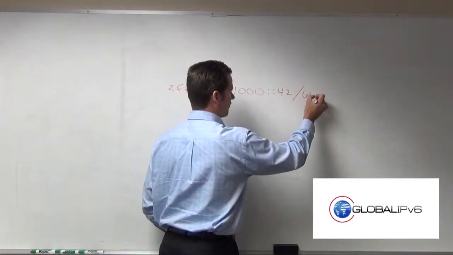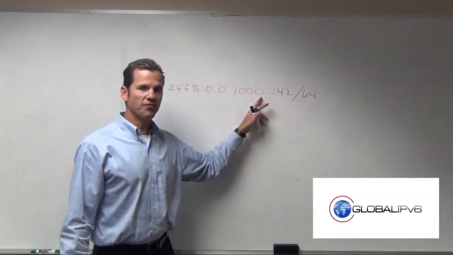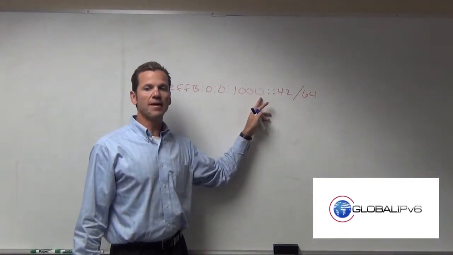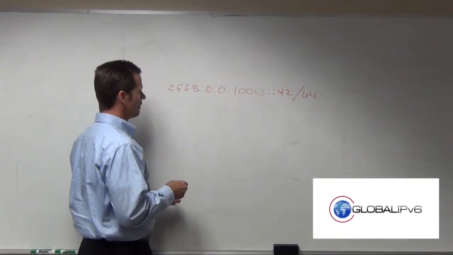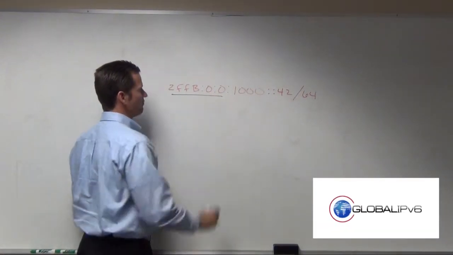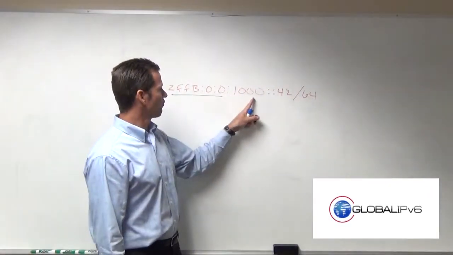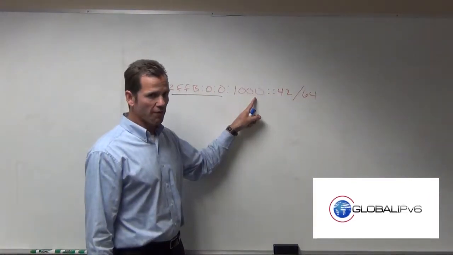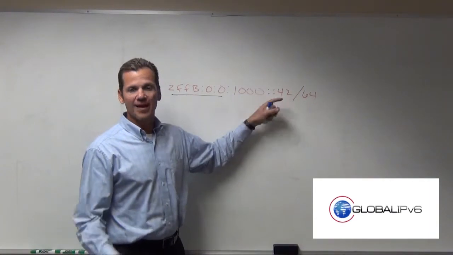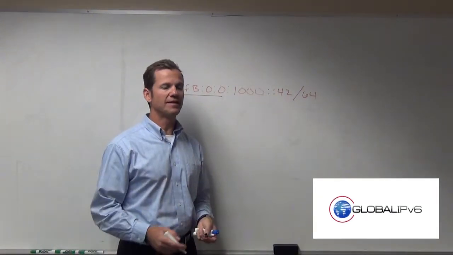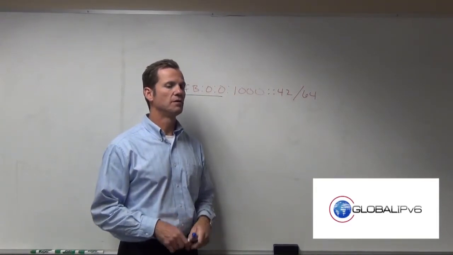Then I would note it as a /64 on the end, meaning the first 64 bits are going to be my network and subnet prefix. Since most companies are normally assigned the first 48 bits as their network number, we pretty much just say that this workstation resides in subnet 1000 and its host ID number is 42. And that's one method in which you can statically assign an IPv6 address on a host.